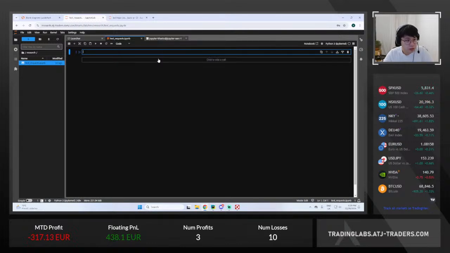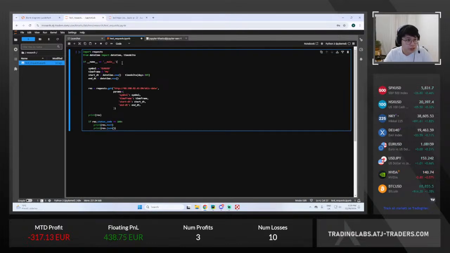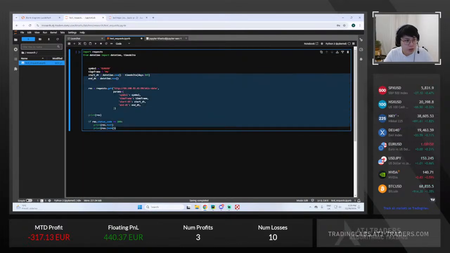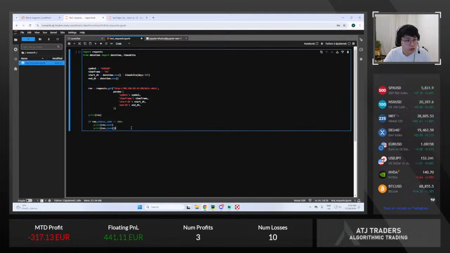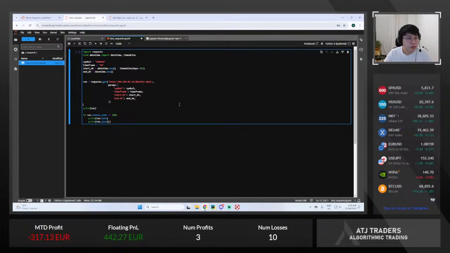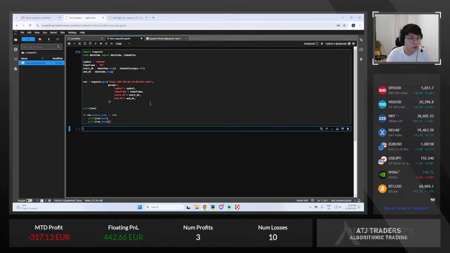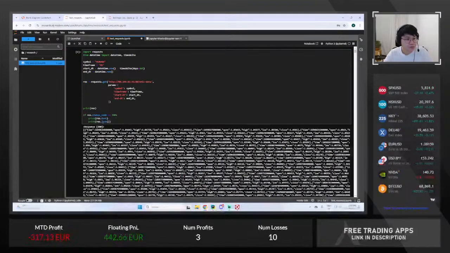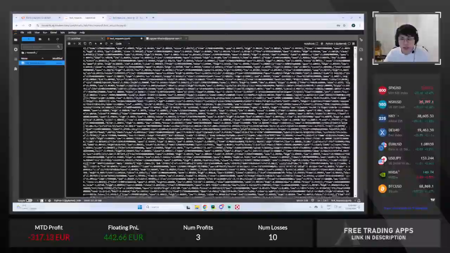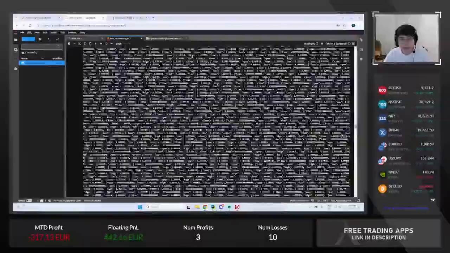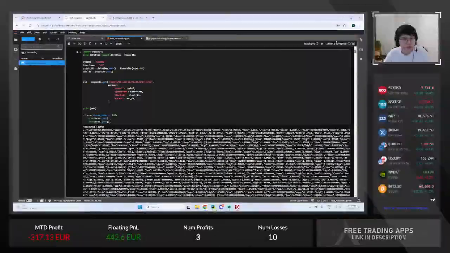But nevertheless, if we go to this section here, because it's a Jupyter notebook, I'm not too concerned about the main block, and actually I can run it as it is now. So as you can see, our JSON response is ready. This is our output of the JSON response for the OHLC data.